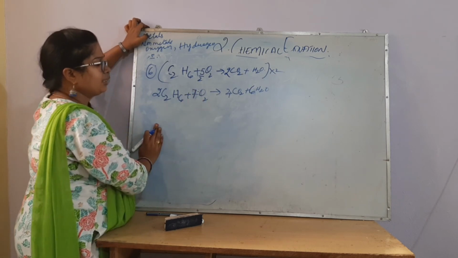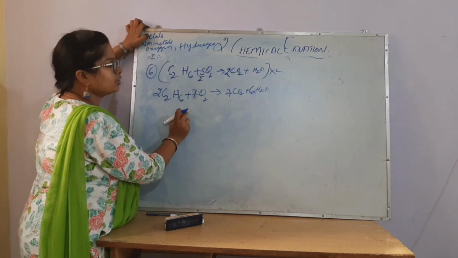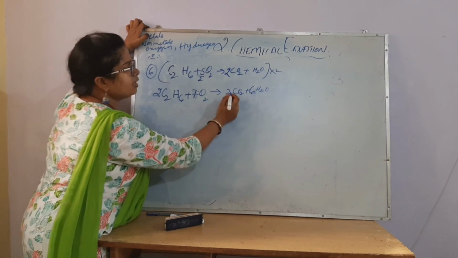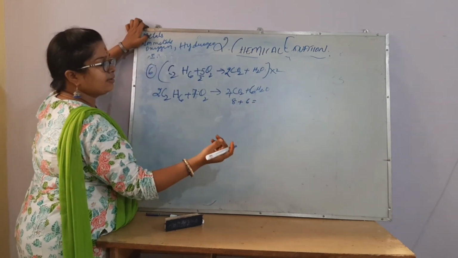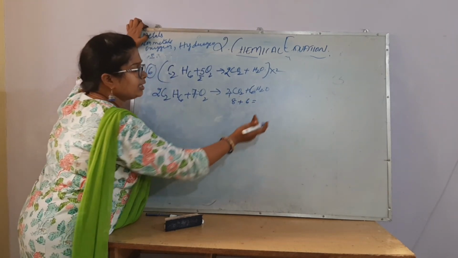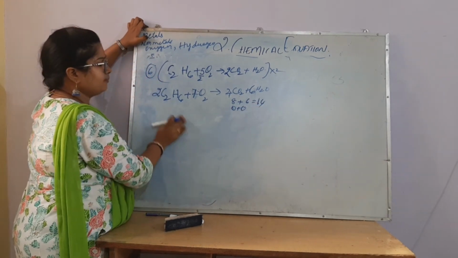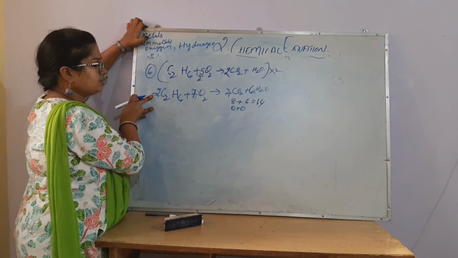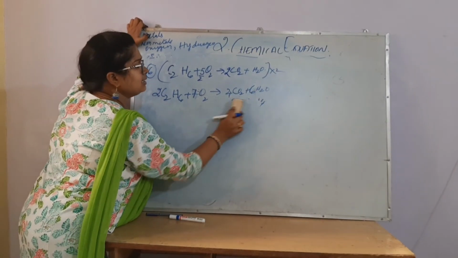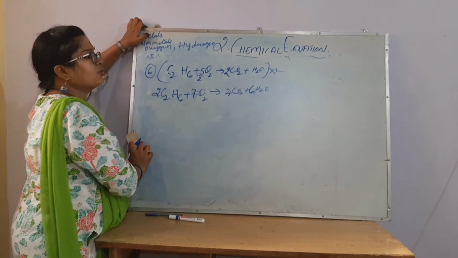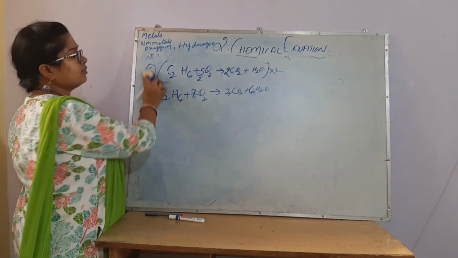7 2s are 14. Now again from non-metal, 4 done. Oxygen: 7 2s are 14. Here 4 2s are 8, plus 6 1s are 6. 8, 9, 10, 11, 12, 13, 14. Done. Hydrogen: 2 6s are 12, 6 2s are 12. Done. Balanced. Don't leave your hope till the last. If you have any odd number, I said no, write like this. So it will be very, very easy.